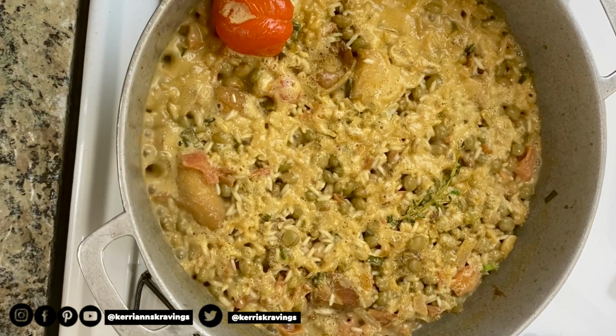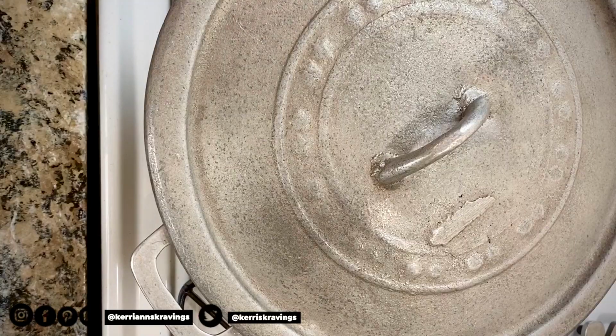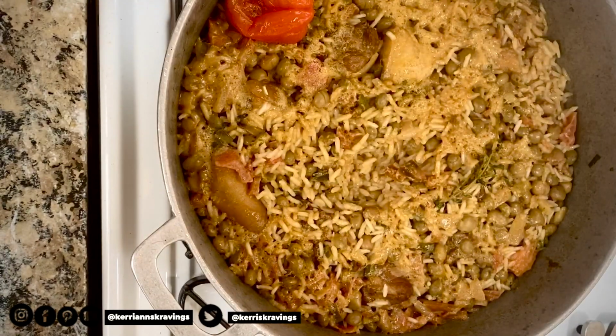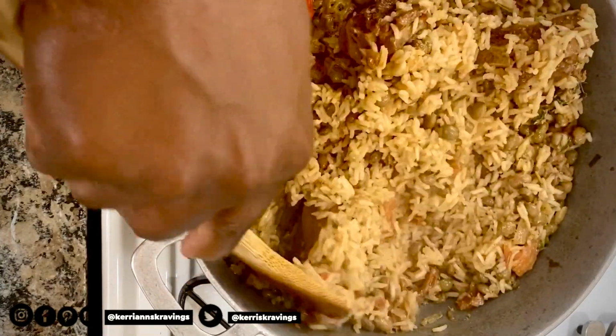So once all our liquid has been absorbed, we want to cover our pot and allow this to simmer and cook on the steam for 5 minutes. And there you have it, folks, a pigtail pilau. And this is the dry version of the pigtail pilau.